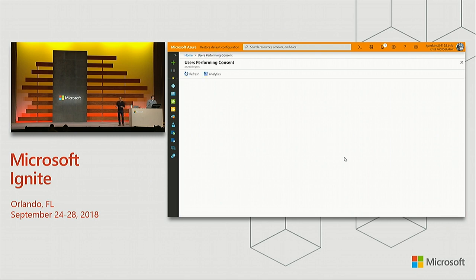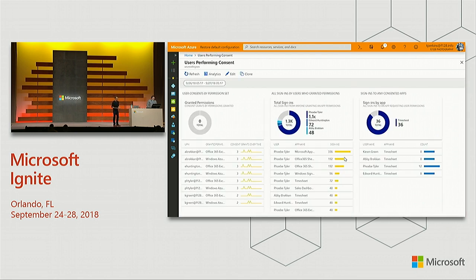This is the dashboard, by the way, that I created in about 30 minutes. It's pretty cool. First of all, you'll see I have a view of all the different permissions that have been granted by user consent in my organization. And I already see something that's a little bit suspicious to me. I've granted some permissions to Exchange Online, and these are permissions coming from an application that I don't necessarily expect, not a first-party Microsoft application. So my spidey senses are tingling. And I can see that this is occurring over a relatively long period of time.